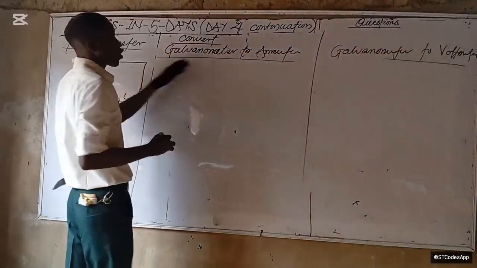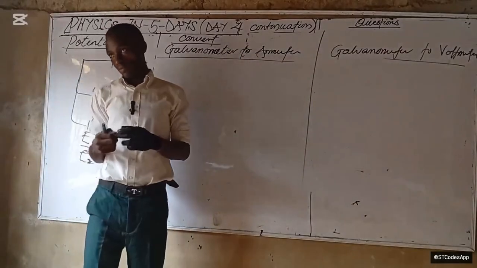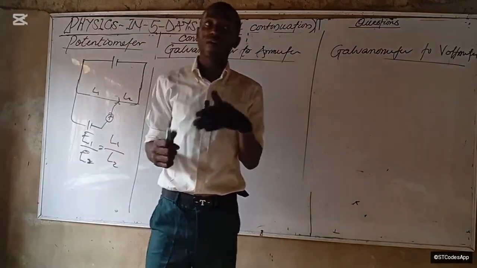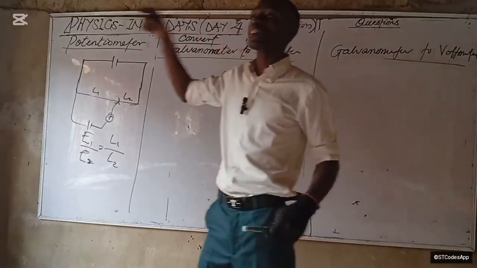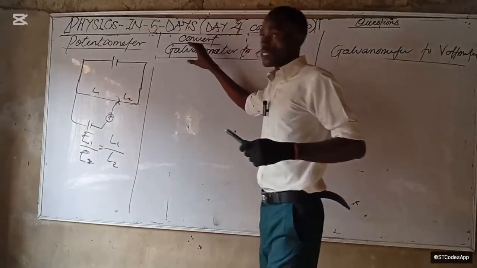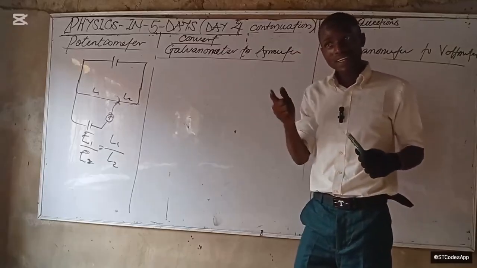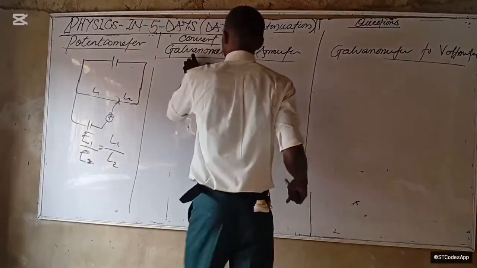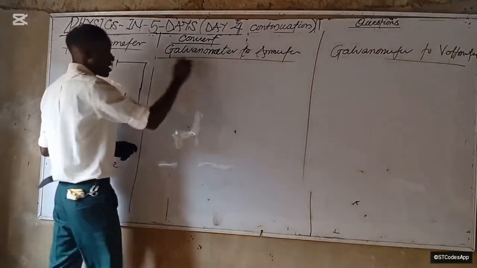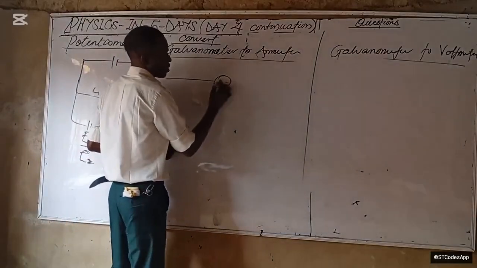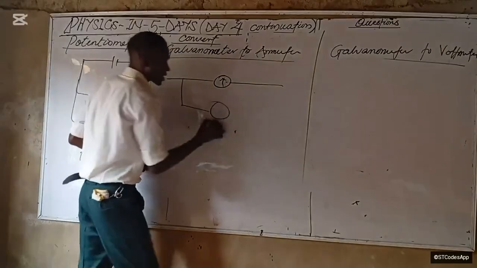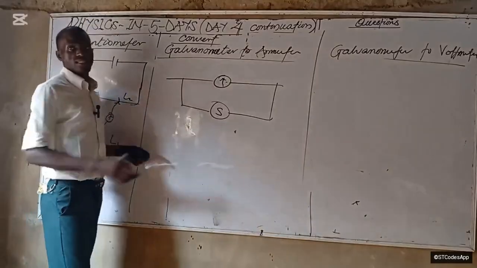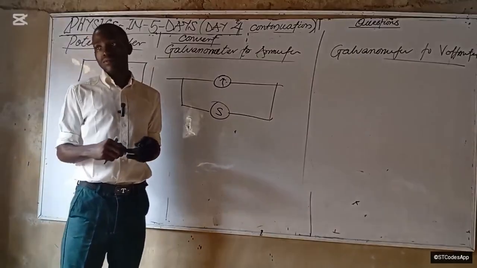Now, this one is very simple. To convert a galvanometer to an ammeter, you connect a low resistance wire. We've talked about it before, right? You connect a low resistance wire called a shunt. The system will be called a shunted galvanometer. It's just a wire that has low resistance. You connect it in parallel. Connect it in parallel. So, if our galvanometer is here, you connect a low resistance shunt in parallel. Is that okay? Let's analyze the system. What will be equal here? What will flow through them that will be equal?